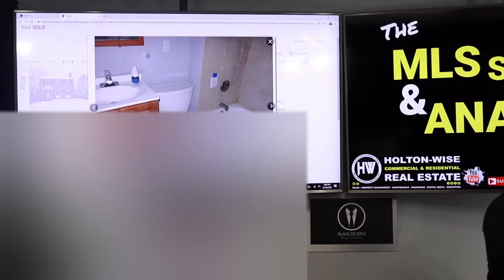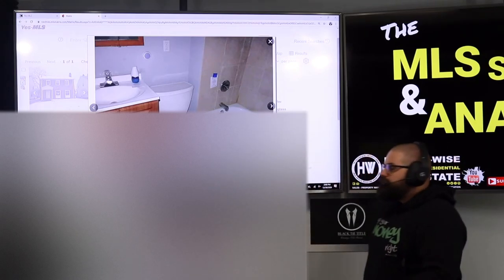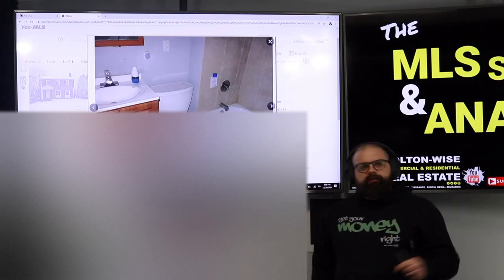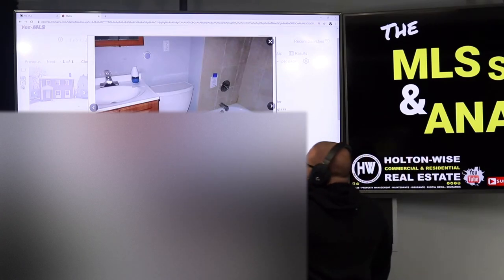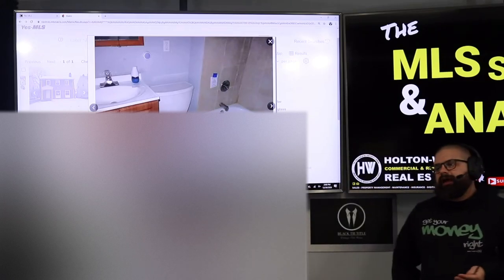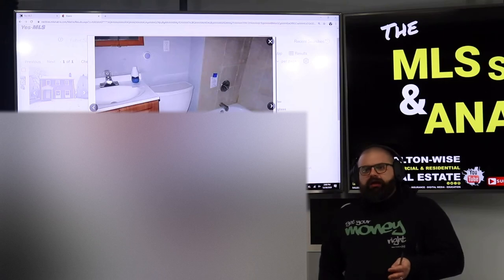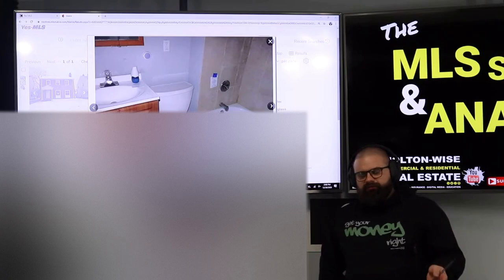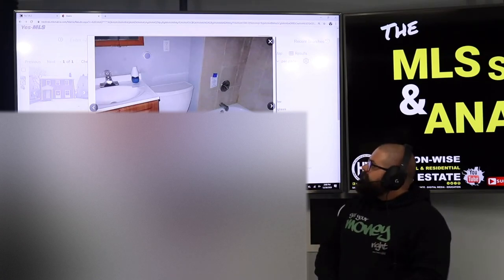Here's the big one — this is the biggest issue when you're buying homes from HUD. The utilities get turned off, and they do not turn them back on for you when you want to do your inspections. The water is off — that's what this blue painter's tape means. So when you do your inspection, you're going to have to go in with limited information. You're not going to be able to have the inspector make sure all these things work: does your hot water tank work, the gas goes off too, does your furnace work — things of that nature, we're not going to know that.